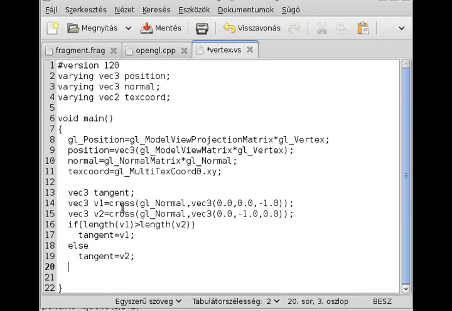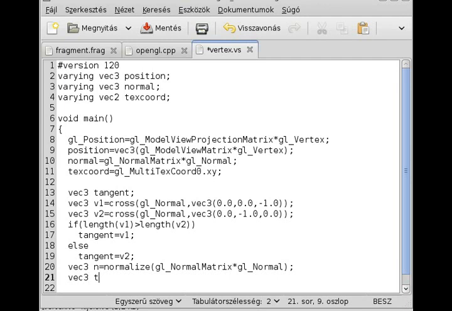Right, so the next order of business is to actually create vec3s. So vec3, and this will be the first normal, actually call it n, and this will be the gl_NormalMatrix times gl_Normal. So we just get the normal vector, and actually let me normalize this so we will make sure that this is indeed a normal vector. So normalize it.